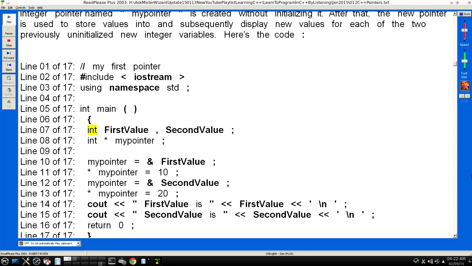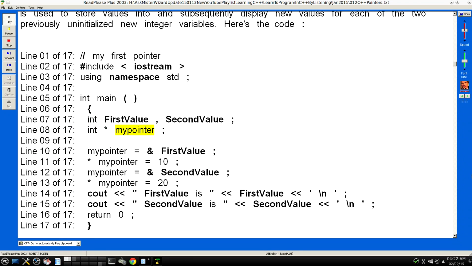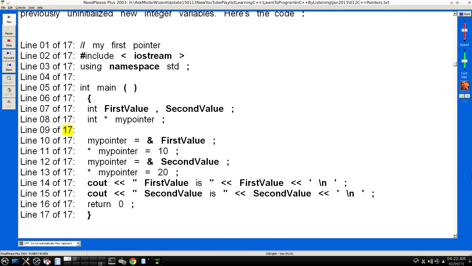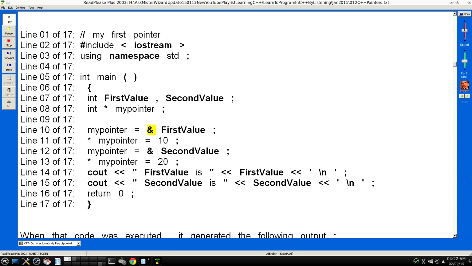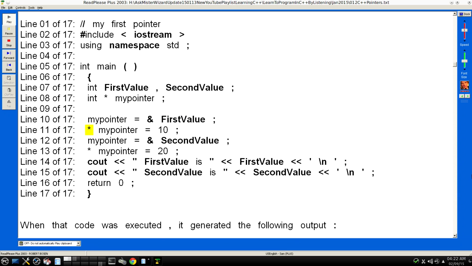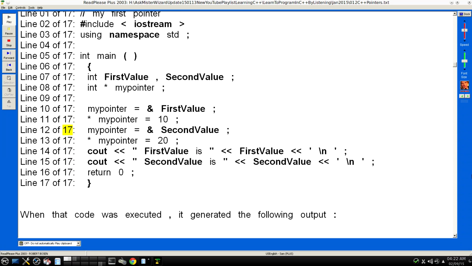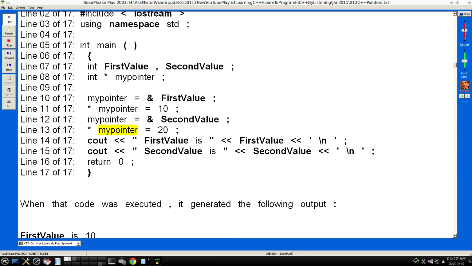Line 07, int firstvalue, secondvalue;. Line 08, int * mypointer;. Line 09. Line 10, mypointer = &firstvalue;. Line 11, *mypointer = 10;. Line 12, mypointer = &secondvalue;. Line 13, *mypointer = 20;.